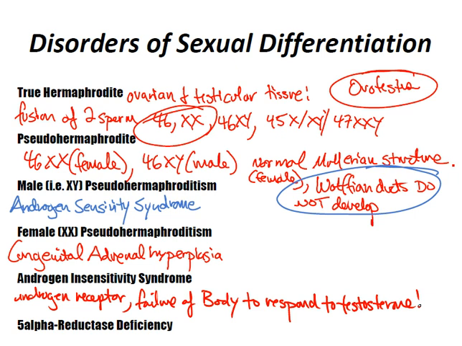Because testes are present, Sertoli cells produce Müllerian inhibiting factor, which causes regression of, remember, the paramesonephric ducts, another way of saying the Müllerian ducts. So you get absent female internal genitalia. Let me repeat that to make sure you understand. Because the testes are present in androgen insensitivity syndrome, the Sertoli cells produce Müllerian inhibiting factor. All right, when you think Müllerian, think girl. It causes a regression of the paramesonephric, or Müllerian, ducts, which causes absent female internal genitalia.